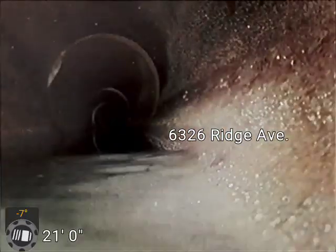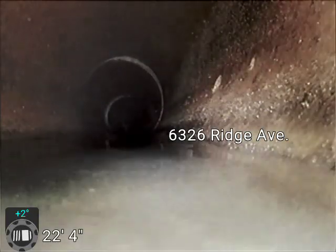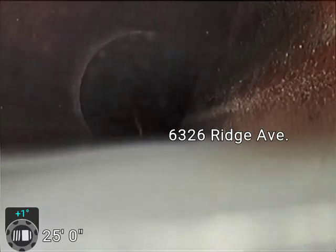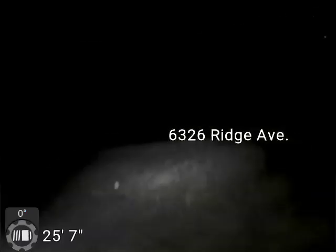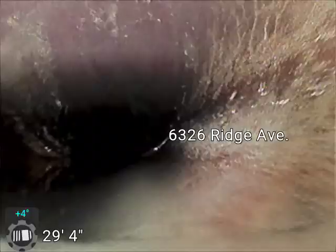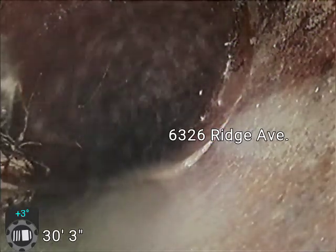There's a little bit of water here. It's not much. That camera lens is about a half inch off the bottom of the pipe, and this is a 6-inch diameter pipe, so it's pretty common to have a flat line inside the house. They don't tend to put a whole lot of pitch on it, so they don't have to get real deep underneath the floor itself. Hopefully we'll be able to see a little bit better when we pull back in that one little spot, just because I was also pushing water in front of the lens.